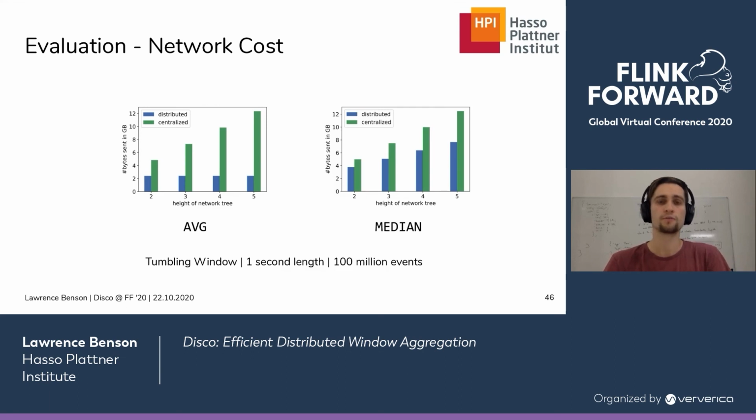And also for holistic approaches, the scale is better. So we have to send all the data. We can't avoid that. But as we send data in slices now, instead of raw events, we save a lot of metadata. Just sending single events is a lot more expensive because you have a lot of TCP overhead per message and that kind of stuff. So we profit from some basic buffering.